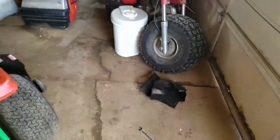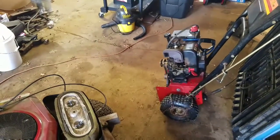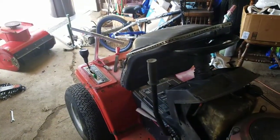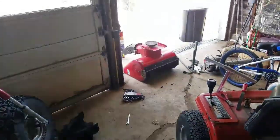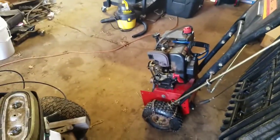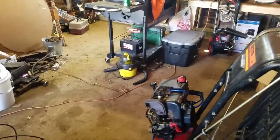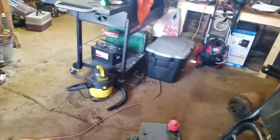Alright, now that it's back together, I think I'm just gonna put it all back together, because that was the main issue I had, that bearing being shot. The drive system I did clean up. It's just a rubber wheel on a metal disc down here, right there, that I took some brake clean to, got it all cleaned up. That'll work a lot better. The belts aren't really tensionable on the front. So I'm going to put that all back together. I'll show you when I'm done.